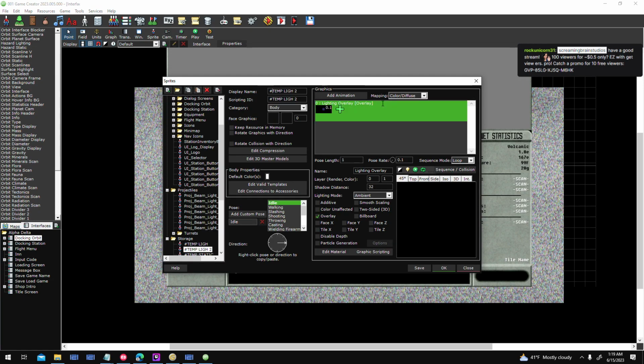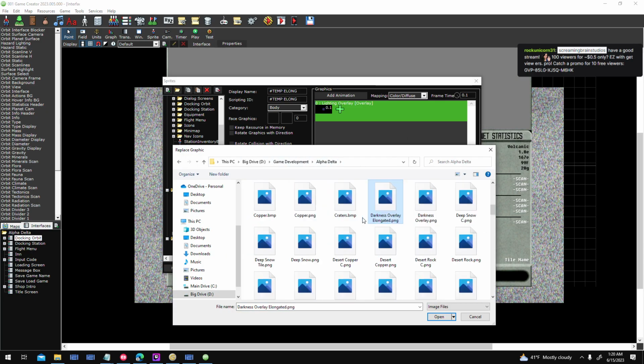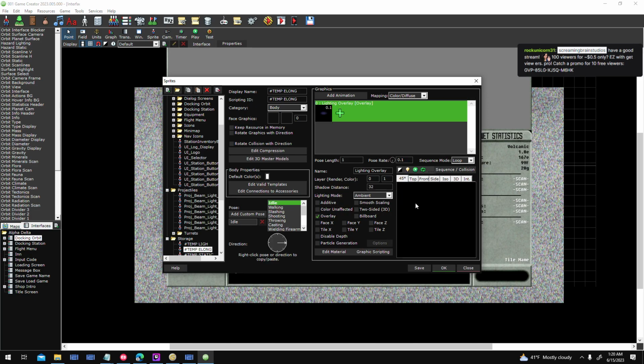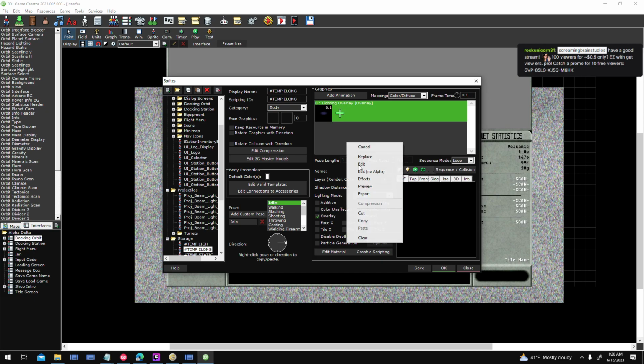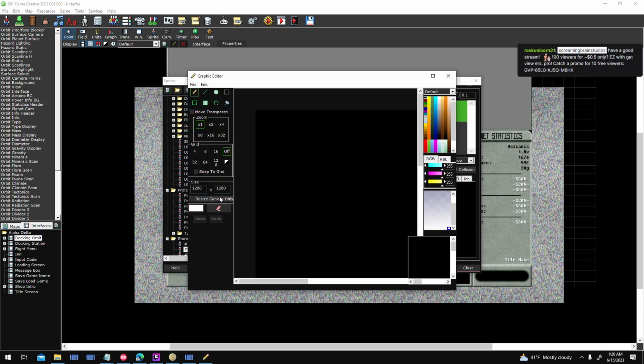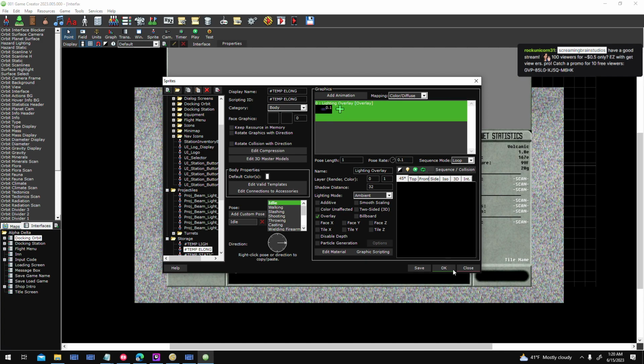Let's make another one of these. Let's call it temp elong. Now I have this little ovally shaped one that I can try out.